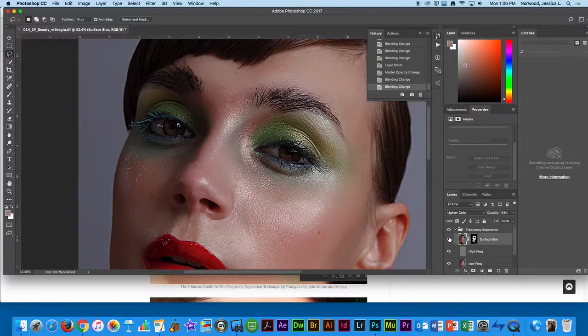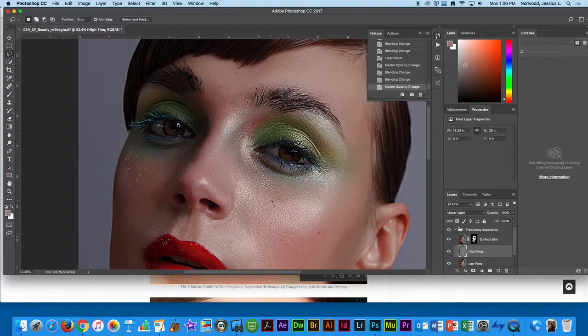Surface blur on top of the high frequency layer in lighten or lighten color blend mode, and then maybe playing with the opacity a bit, actually works really well. I thought so too. That works great. I would still go back to the high frequency and take out some of the shimmer, like in her eyes here, or on the left cheek, or her right cheek, your left side. That shadow side, I would take some of that out. Obviously, fine tuning like her eyebrows and stuff like that is something you would want to do. You want to get rid of some of those stray hairs that are sticking out when you're talking fashion retouching.